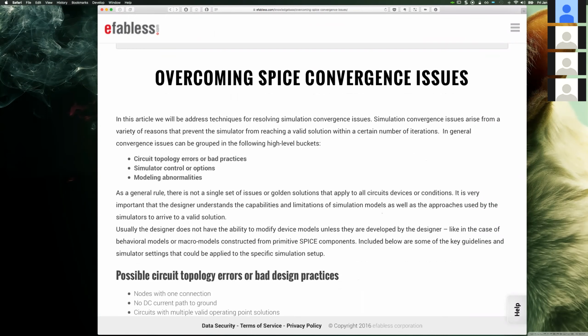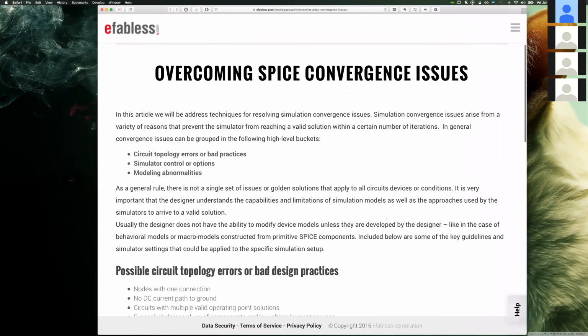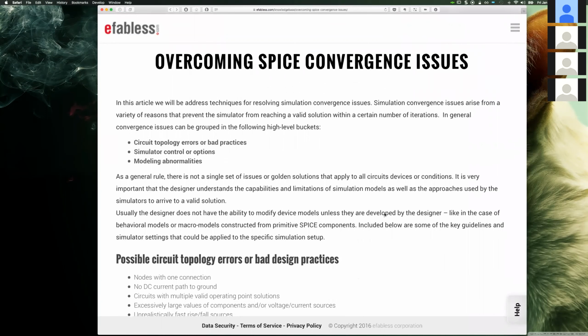So in general, the issues can be, as you know, the simulator is trying to solve a matrix. That matrix has mathematical properties. It could have singularities or anomalies that cannot enable the simulator to arrive at a solution, and then you won't converge. And some of these things do not necessarily have to be obvious to stop the simulator from functioning.